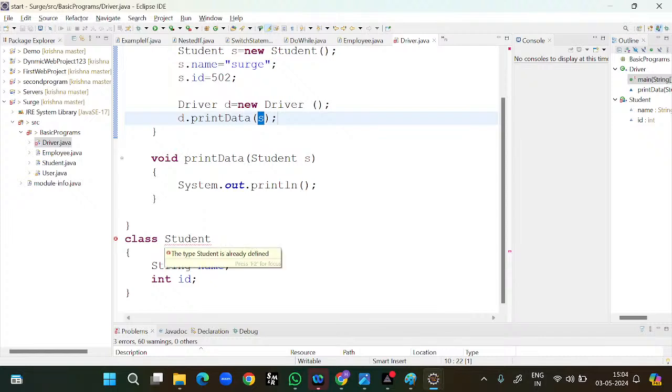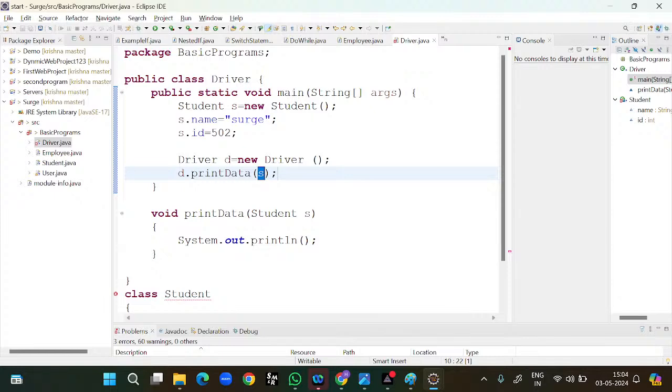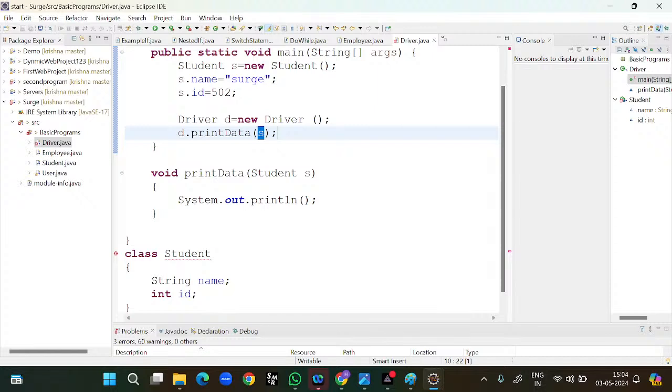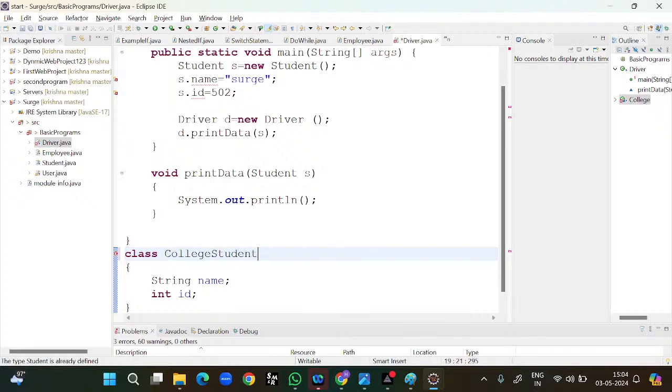Now it is throwing an error, the student is already defined somewhere. I need to use the college student, so the same name will be taken here.